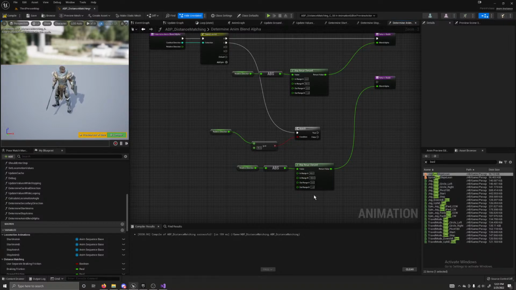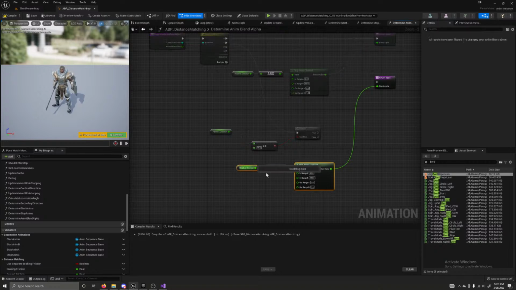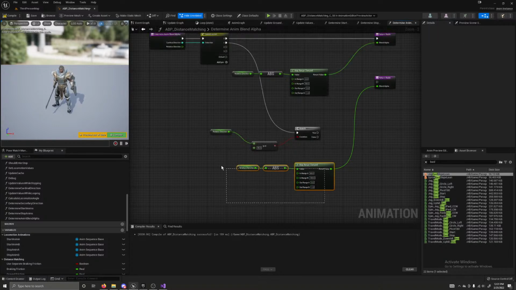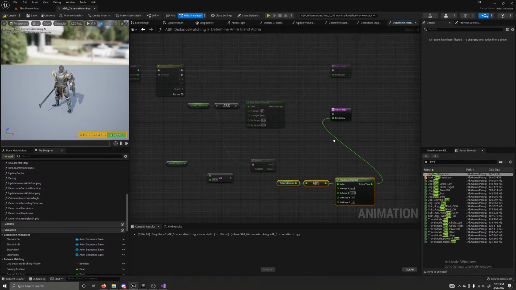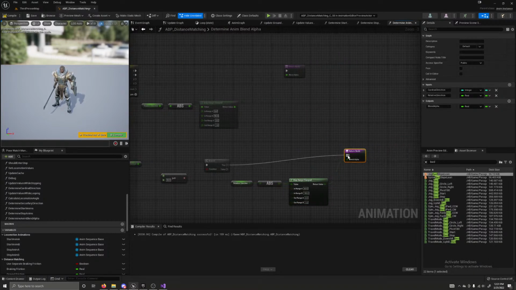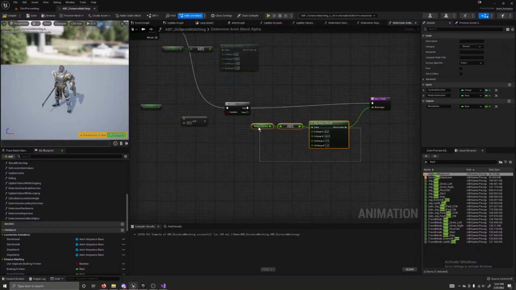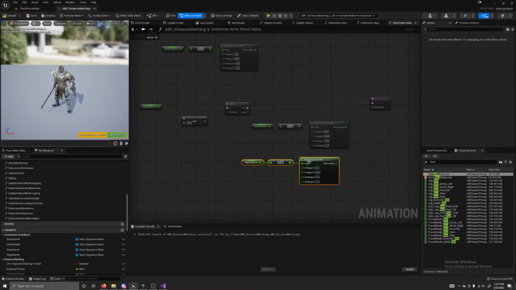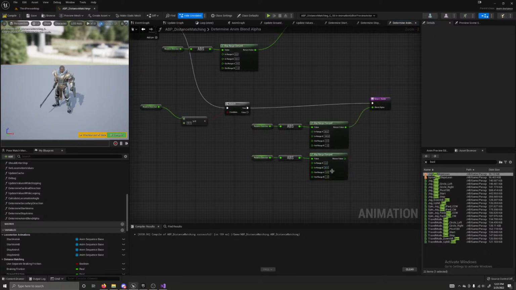But if it is less than 90, so if that is false, we know we're going to blend between 0 and 90. Not blend, we're going to map the range from 0 to 90. Or should it be 90 to 0?